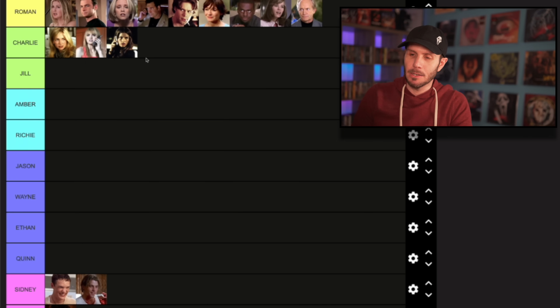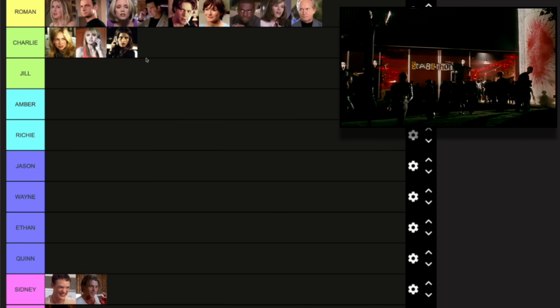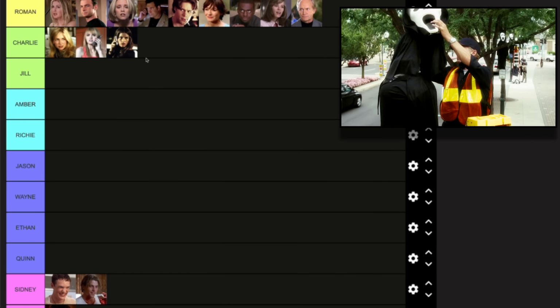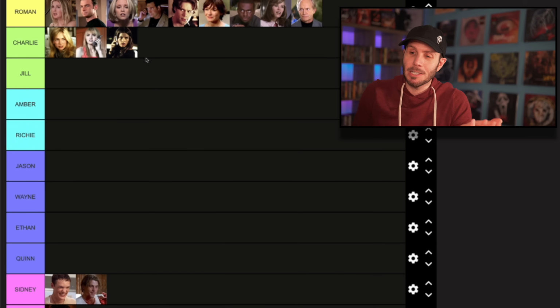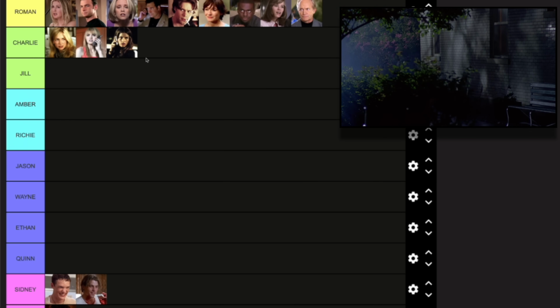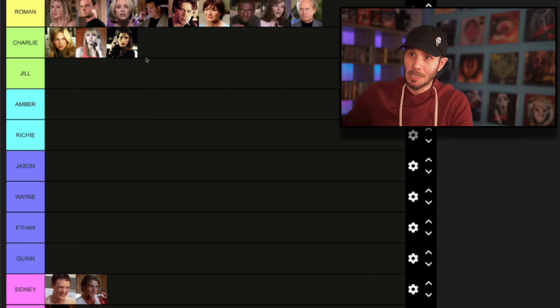So I think the best way to headcanon this is that it was the 15th anniversary of the Woodsboro Massacre. We already knew that people were going hog wild for it, just because of the Stabathon. We saw all the Ghostface props up on the street lamps earlier on. So I think the best way, which I wish that they would have explored this more just to make sense of it, is that there were people in the town that were just playing pranks, kind of like Halloween 4 with all the Michael Myers. That would have been the easiest solution, and that's the one that I'm choosing to believe, that allows me to make sense of this weird plot hole.